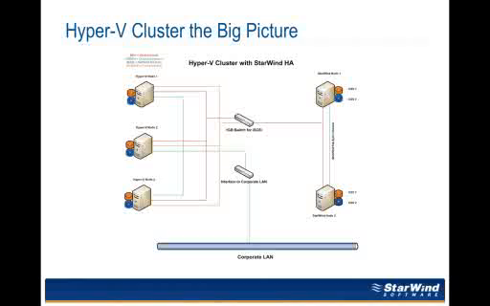But obviously there's a separate network set up there for your storage, connecting each Hyper-V node to the individual storage or HA nodes on the StarWind side of things. And then obviously your typical cluster type of networking, so a heartbeat network along with a VM network that's going to connect your virtual machines to the user community out on the corporate LAN. Ultimately each one of these Hyper-V nodes in this case will be configured with the MPIO driver.